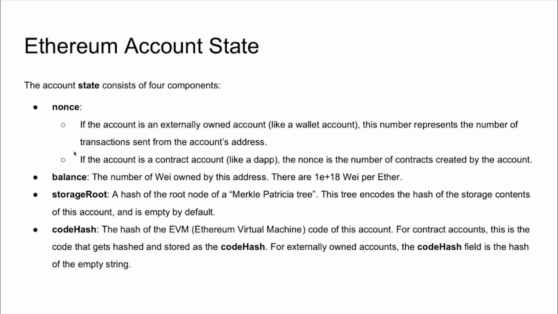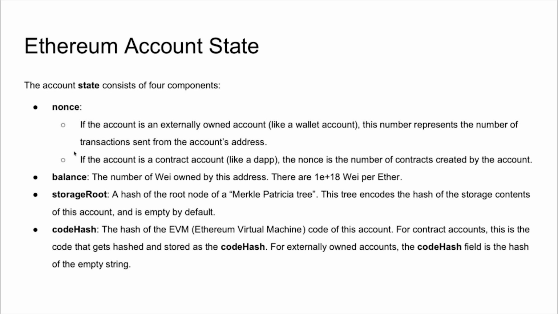All right, and then the balance is just pretty straightforward. It's how much ether you're holding. And a lot of ether, you may have seen WEI, W-E-I, and that's a very small fraction of an ether. And that's what typically gas is calculated in, or like GWEI, which is like a millionth of an ether. All right. And then a storage root is that root hash that we saw on the previous slide.